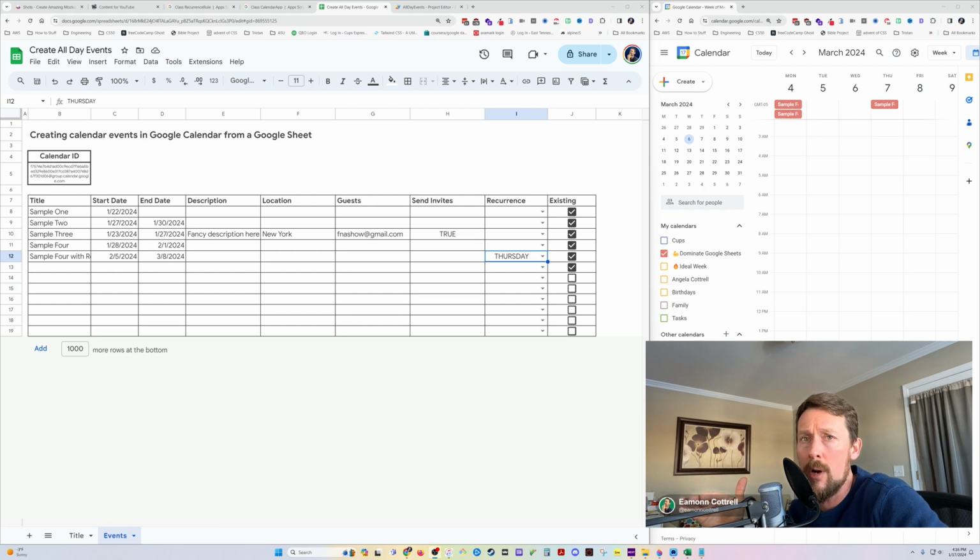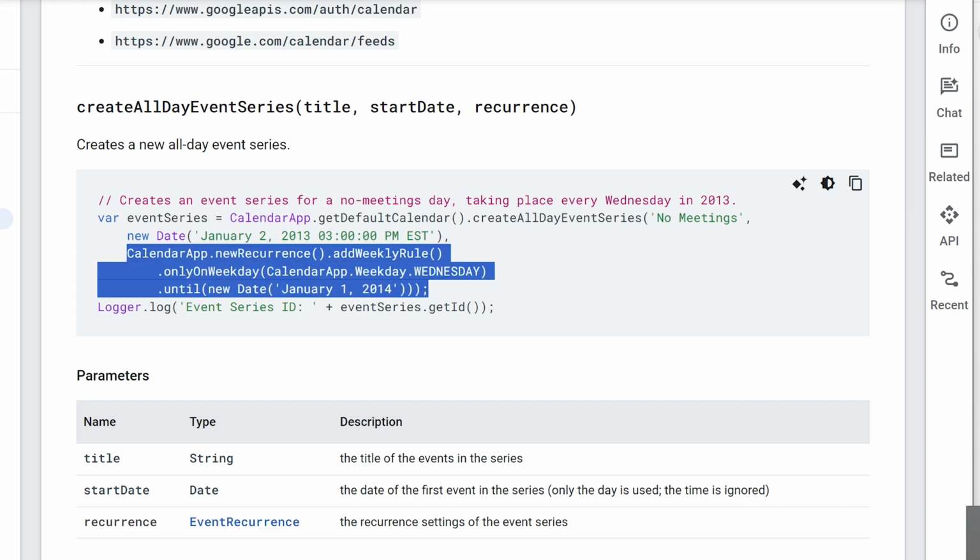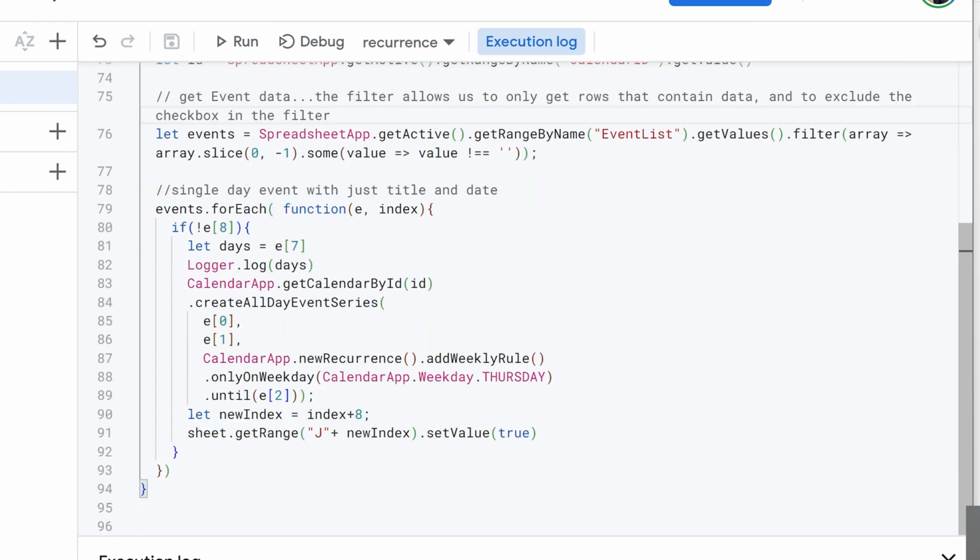So the last thing I want to go over is not something that I'm going to have a working version of in our code, but I do want you to be aware of another method that's very similar. If you use the create all day event series instead of just create all day event, this method gives you access to this recurrence parameter. And you can see it at work right here. It's going to be in the app script that I've included, but some of it's hard-coded, so it's not going to work well for what we wanted it to do, in that we wanted it to pull everything from the sheet values. This value right here, I had to hard-code the weekday that it does recur on.